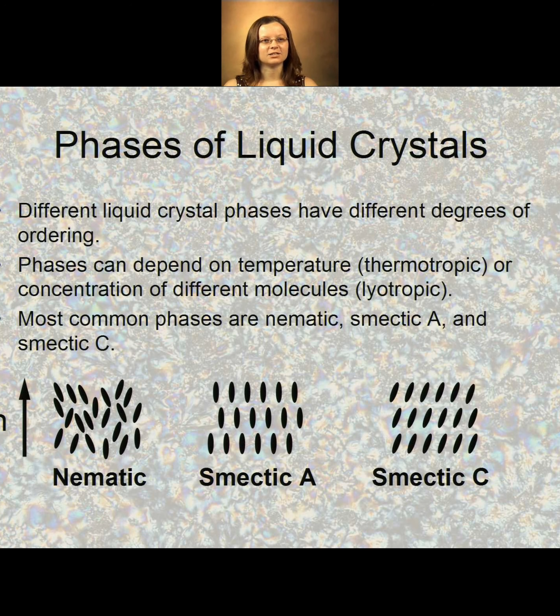The nematic phase is the least ordered liquid crystal phase, with the long axes of the molecules tending to line up in a direction denoted by N, but the molecules have no positional ordering. The smectic A phase is slightly more ordered, with the molecules tending to arrange themselves in layers, but there is no correlation between the layers, and once again, the long axes line up along N. In the smectic C phase, we still have uncorrelated layers, but in this case, the long axes of the molecules lie at an angle to N.